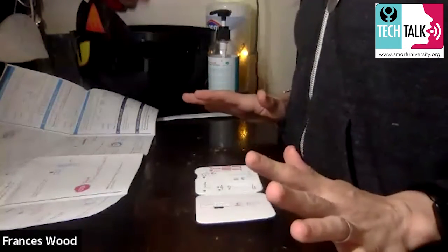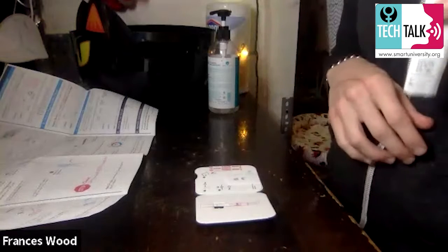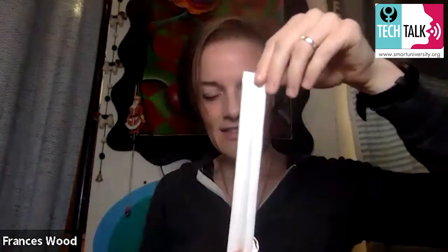Now get into the nasal swab — and I am actually going to do the nasal swab on camera. If you find that gross, you don't have to watch, but I want to show you how to do it. Open the swab package at the stick end. Don't touch the tip to anything except when you do the swab in your nose. You're going to make sure that the whole cotton tip goes up in your nose — about a quarter to half an inch up there. If you get the full tip up there, you're good.